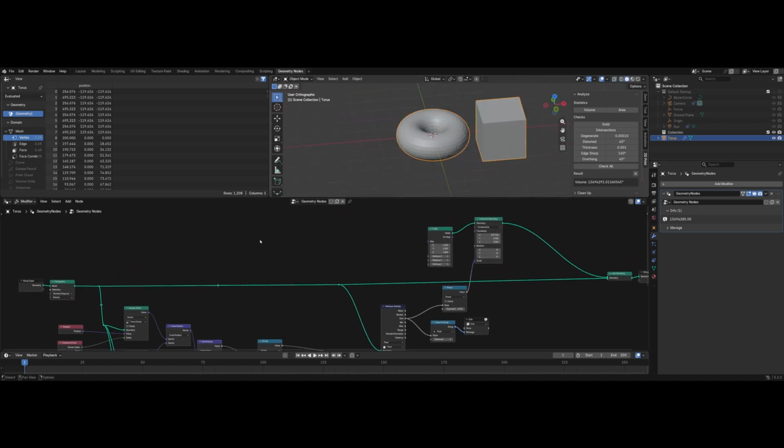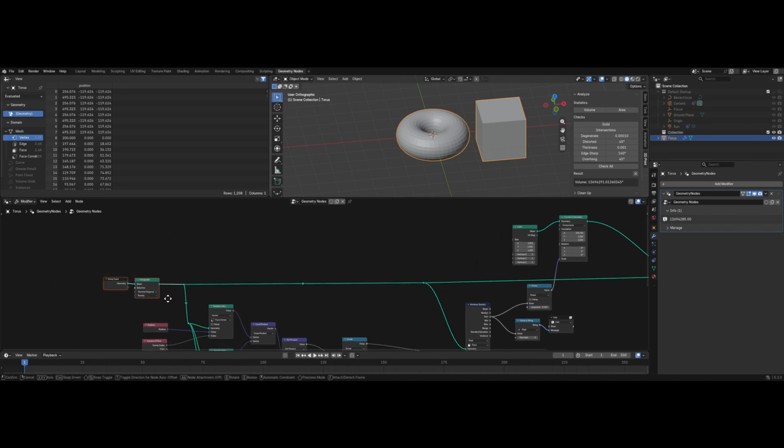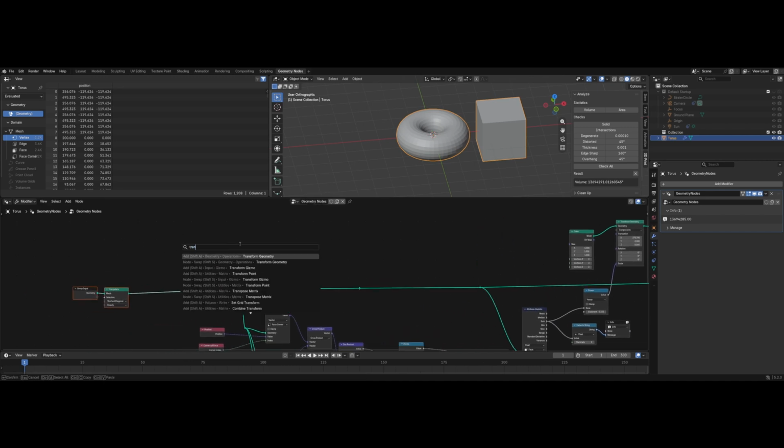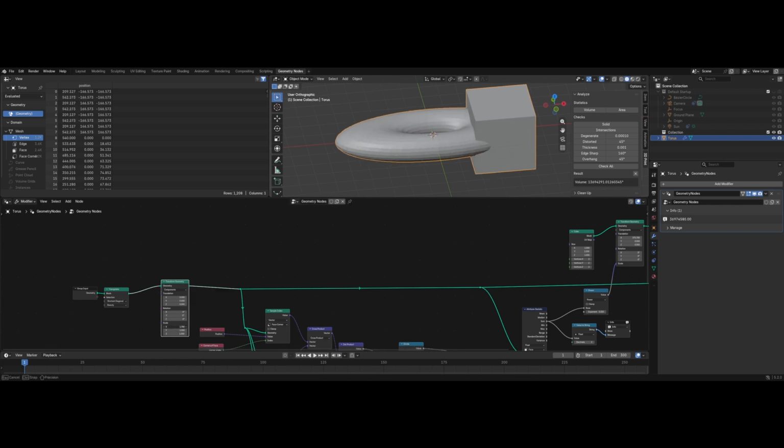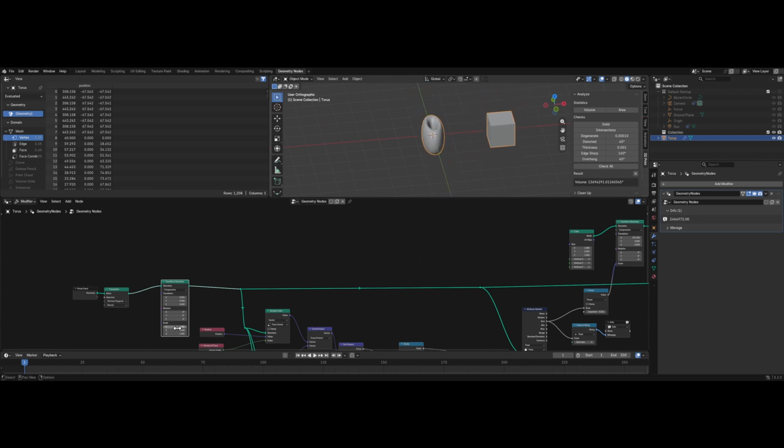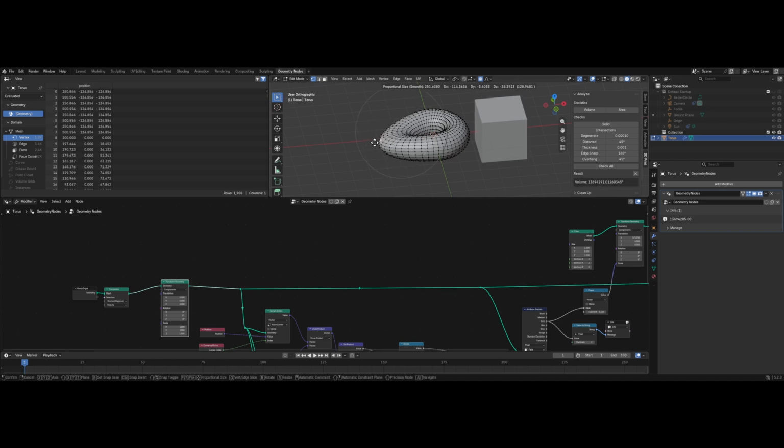Okay, let's just double check that they are linked. So over here, let's just add another transform geometry, plug it in, and then we can change the scale. See how it changes? Cool. And let's see if we can have it update in real time. Okay, so I'll go into edit mode, and let's make sure proportional editing is on. And then if we start moving and dragging it around, see it's starting to change the size of the cube that was generated. Cool.